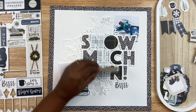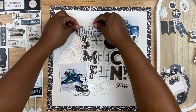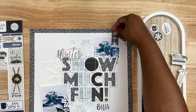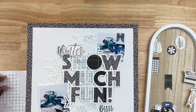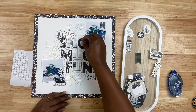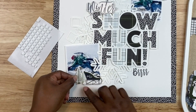The chipboard 'winter' is kind of an extension of the title — the cut file Snow Much Fun — so I thought 'winter, snow much fun,' why not? I'm adding some foam adhesive to that chipboard piece and adhering it to the top. I really love how the script at the top of the cut file and the word 'burr' at the bottom kind of frame out the Snow Much Fun cut file. I'm also adding a little flag at the top, and then I have a little die cut that looks like a cocoa mug to place near the top right photo.